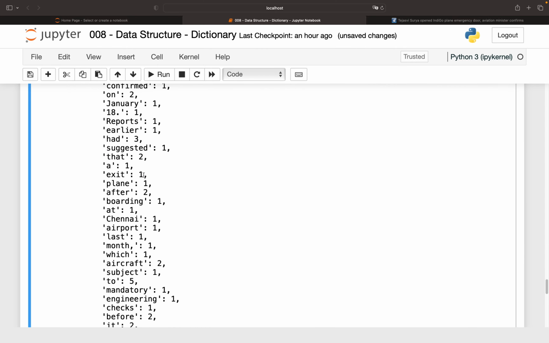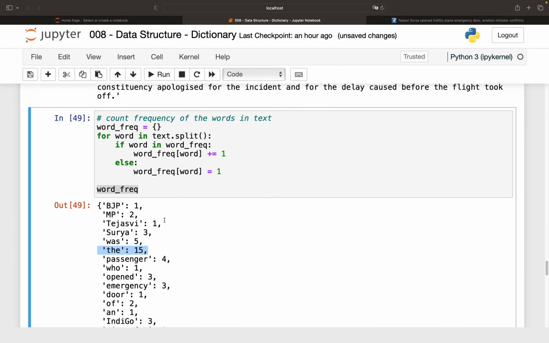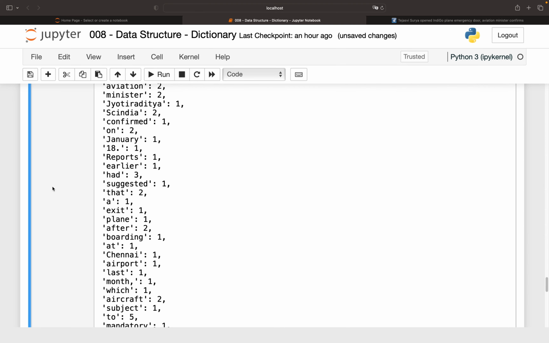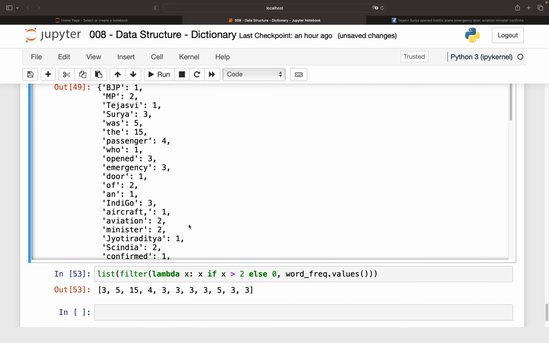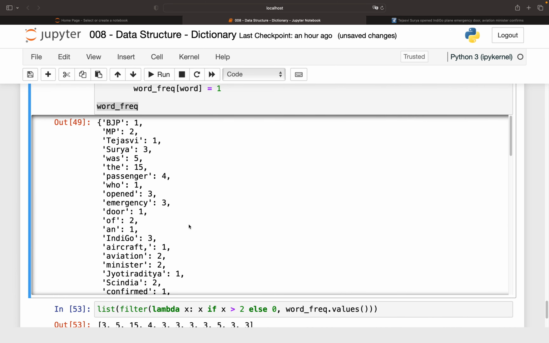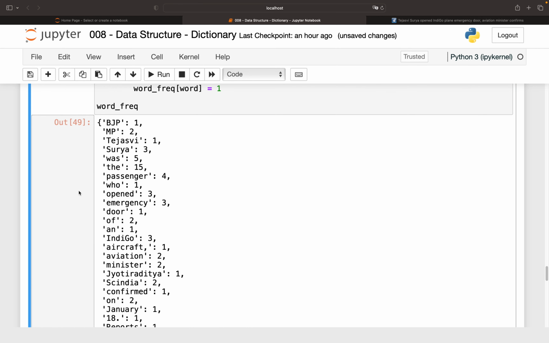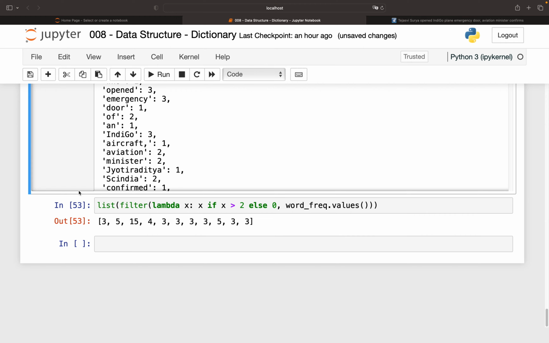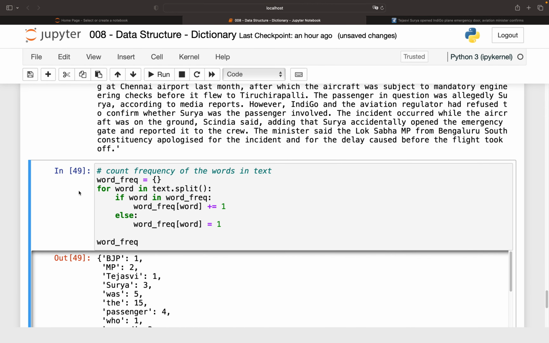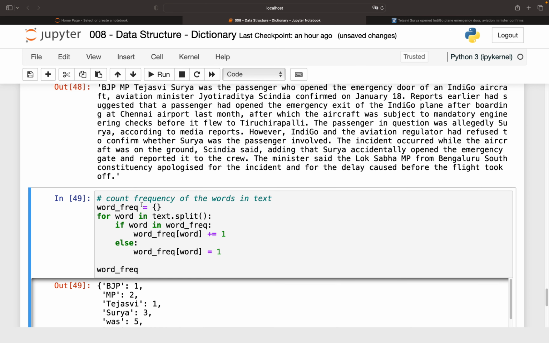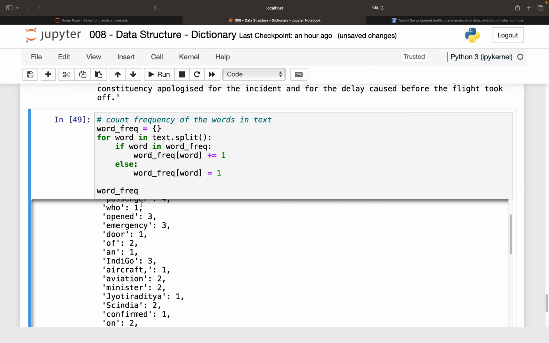Okay, so that's how I wanted to explain how we can do this. We can get how many numbers there are, and we can even draw a histogram of this. So you can look into finding out the code for how we can do that. Something of that sort. So yeah, interesting, right? We took just a sample random text and we know which word is repeated how many times. So that's all for this video. See you in another video.